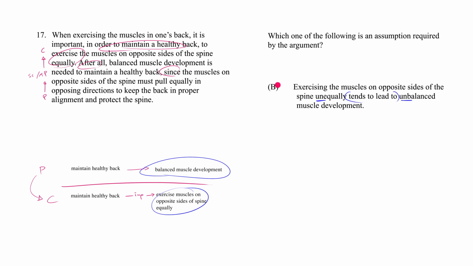It's necessary because if you negated it, right? If you could do exactly the opposite of your plan of action, that is to say, I'm going to work out only the left side of my back, yet somehow still possibly end up with balanced muscle development, well, now you sever the link. Yes, my main goal is this. My more detailed goal is this. Now I don't see why it's important to exercise equally, because apparently unequal exercise may still nonetheless lead to balanced development, right? That's the negation of answer choice B. So you see, the negation of answer choice B completely wrecks the support structure. Okay, that's why it's the right answer.